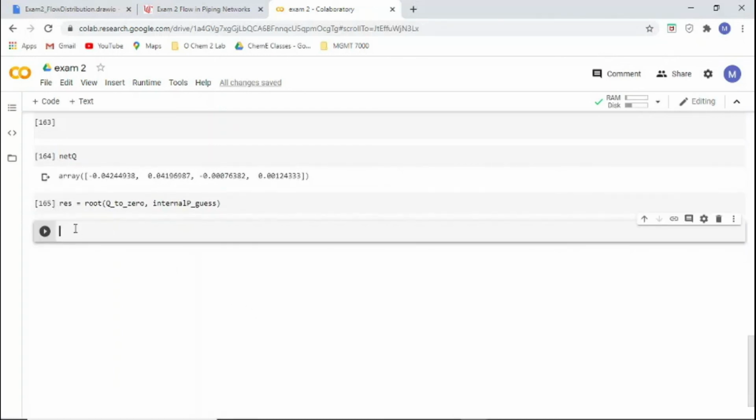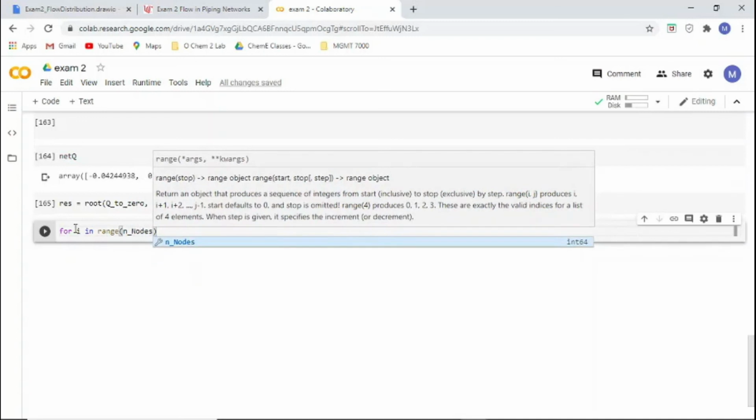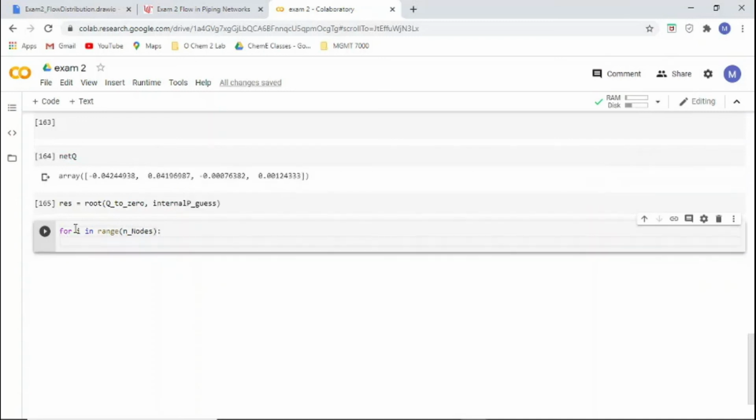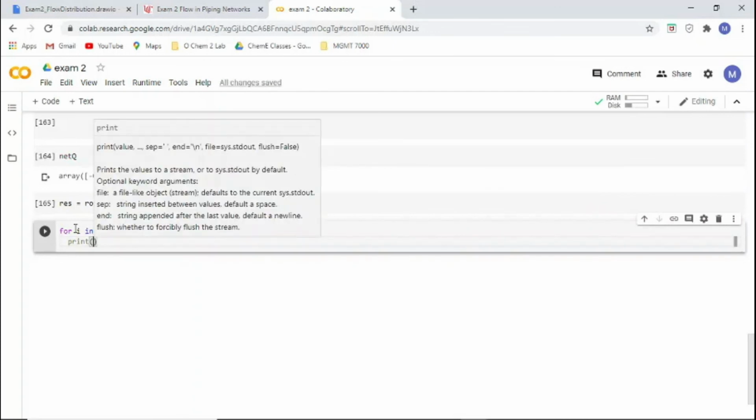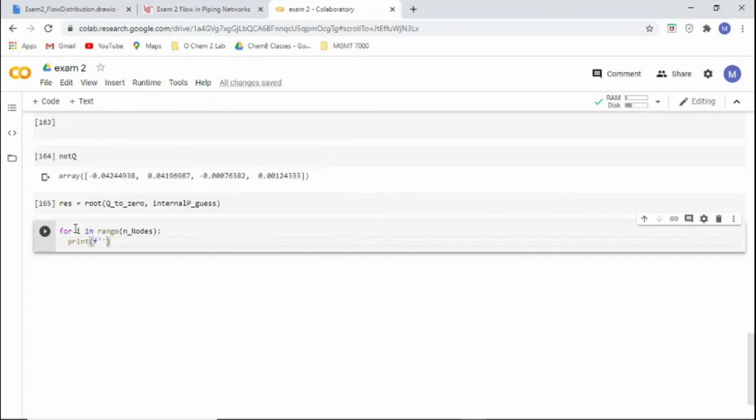So now we want to be able to print these, so we're going to use a for loop again to go through the iterations. So for i in range of our number of nodes, need a colon, and we're going to print an f-string: net Q for i.